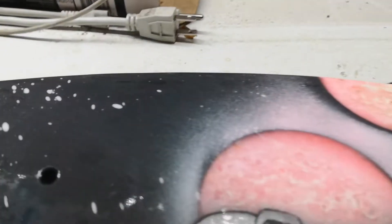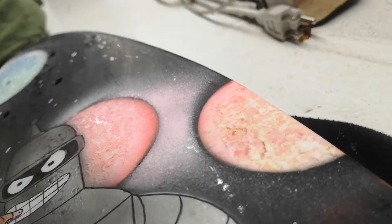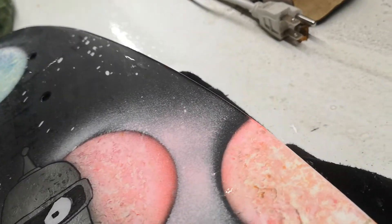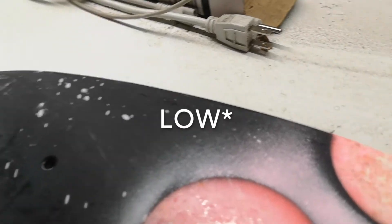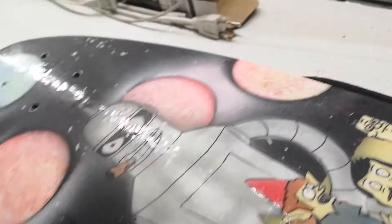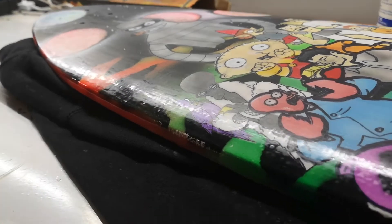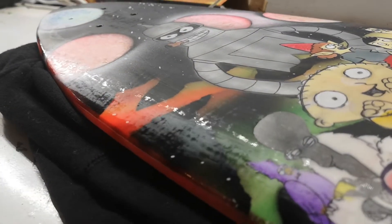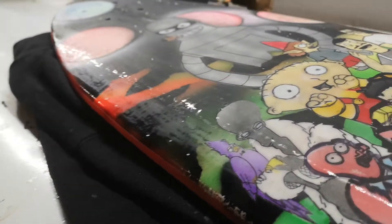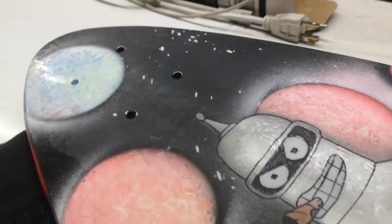Look at where we sanded in the light to check the reflection. See those glossy spots showing up — little lightning bolts going through there? That's the spot that's still high. You can tell by the texture. On this side there's a little more wave. Let's dry it off. You can see in the haze what's left — see that texture still there? All the dull spots are the high spots. The glossy ones are where the sanding didn't get to yet, so we still need to go deeper.